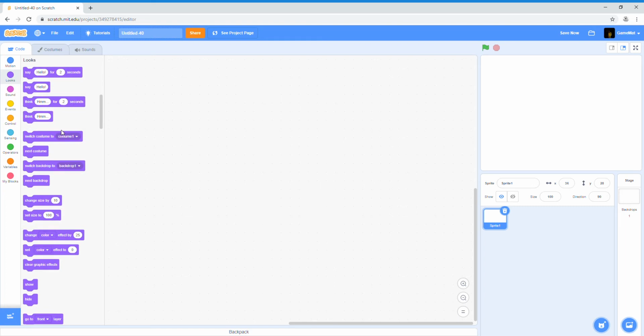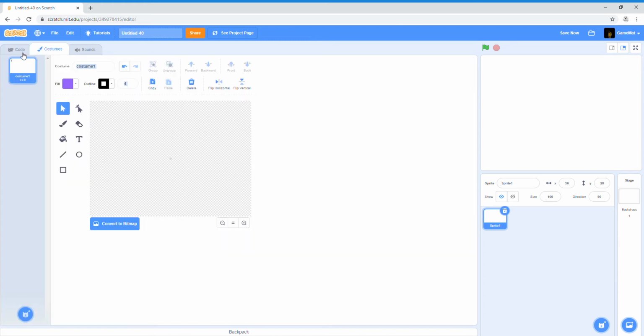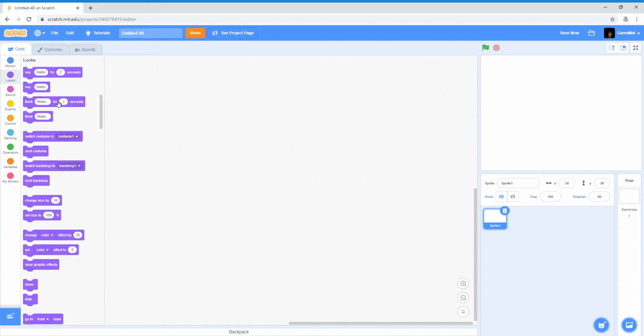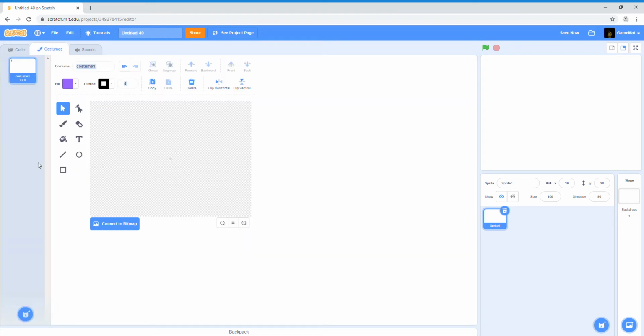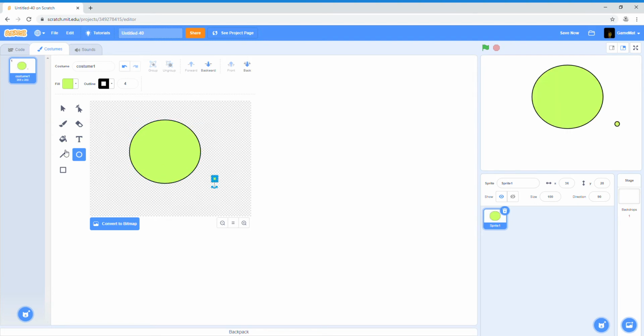Looks is kind of just looks. The character can say things. Costumes are different things that they switch to, like, let's say in the game a character was happy and then started crying. Sorry, that's a really bad face, but it's just an example.